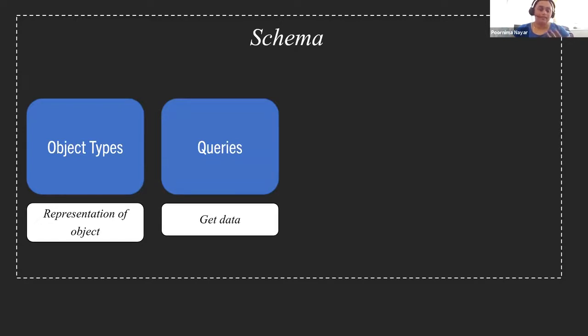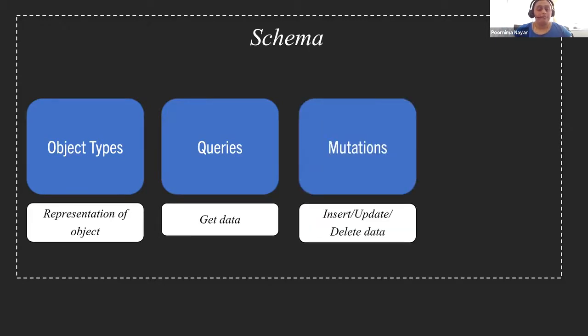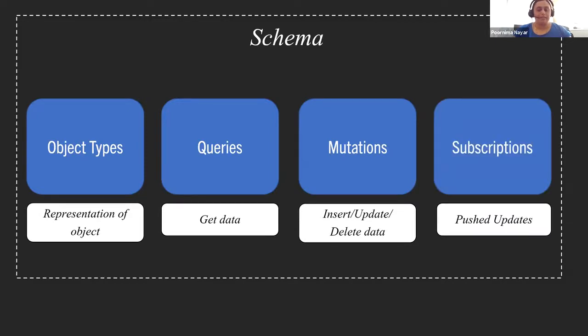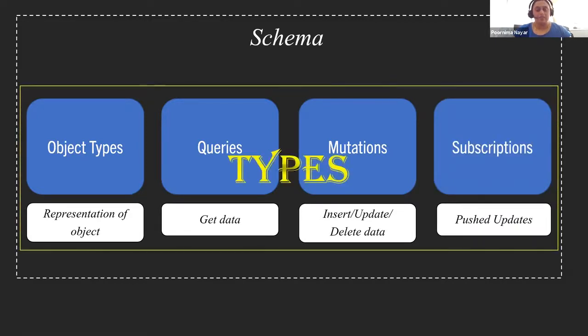Now, this is where it starts getting exciting. Queries, this is for reading data. So it's a kind of confusing terminology because what you send into your service is a GraphQL query, and the operation type is also called query. I think it makes sense because GraphQL was primarily invented as the first point to read data in Facebook. So queries is one of the first operation types. This is used to get data. Then we have mutations to insert, update, or delete data. And then you have subscriptions for pushed updates. So all these make up the types.